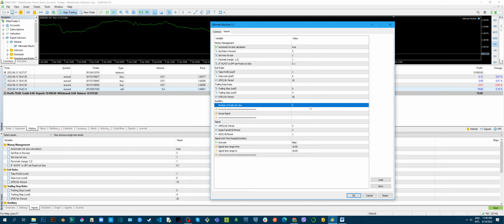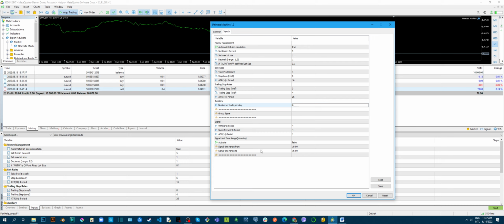I set it to 0 because in general this expert doesn't open too many trades, below 300 per year maybe. So this is less than 1 trade per day. But if we want to reduce the number of trades per day, we put some number here. For example, if I want only 1 trade per day, I insert 1.